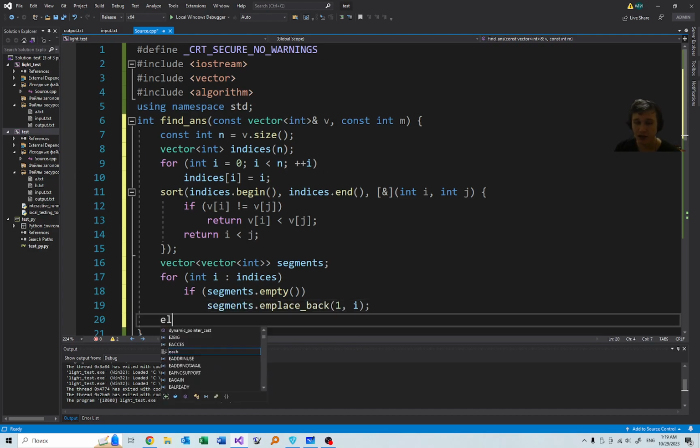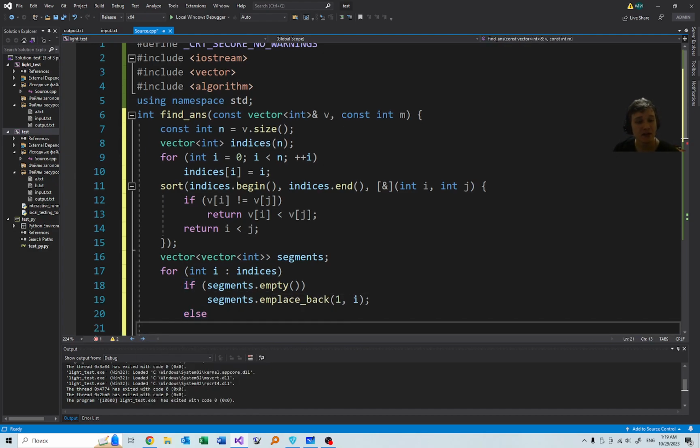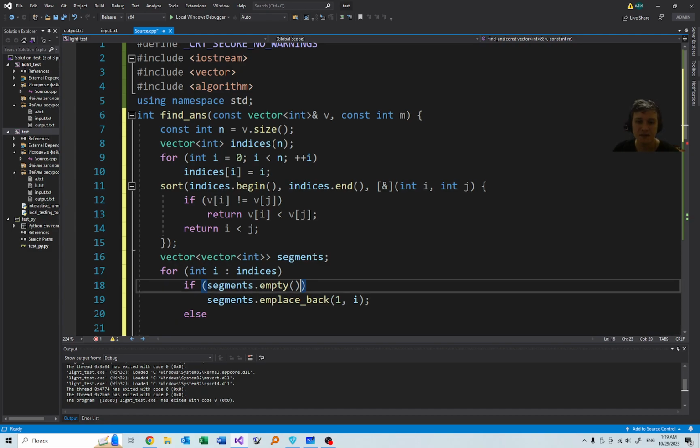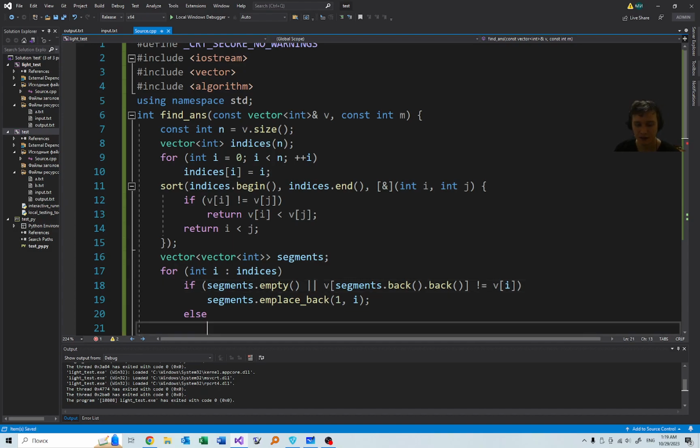Great. Otherwise, it depends on whether the cost of this i is the same as the maximum cost in the segments. And this means that we can just add here, or if segments dot back has not the same cost as vi, then add a new segment.